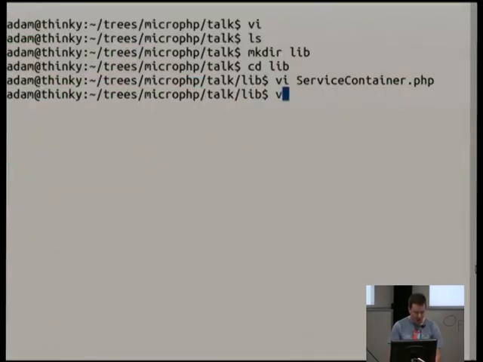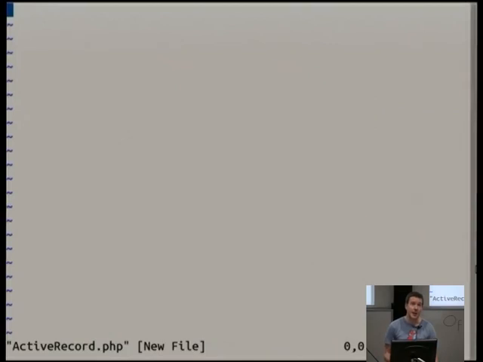So, that's a router. What else have we got? So we need some sort of way of doing database access. Now, PDO handles quite a lot of this for us. For example, there's a fetch mode in PDO that you can basically use to instantiate an object with the properties set to whatever the fields in the record are. The nice thing about that is that therefore what we really need to do is just implement some sort of really basic active record trait to handle saving and deleting.